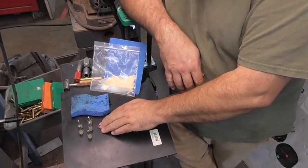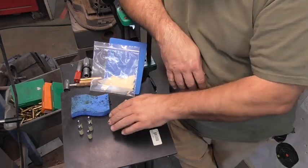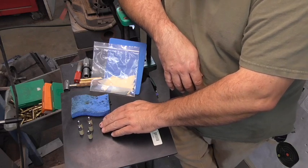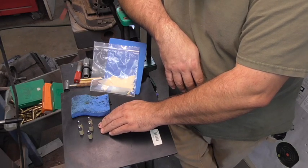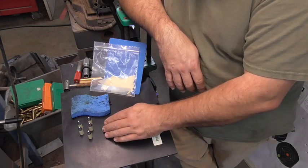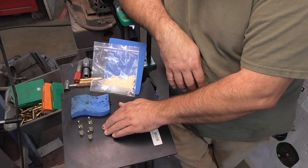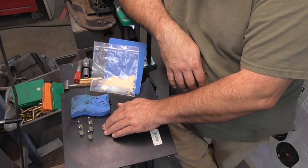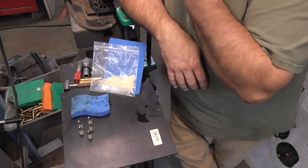I don't personally apply lube to the paper patch. There are some guys out there who apply lube to the patch before they seat it into the case. I don't do that, and I don't know of anybody who really does that with any kind of real success. I don't think it's necessary.